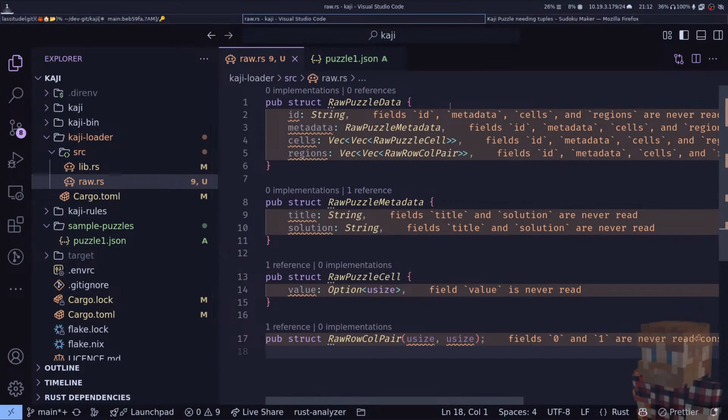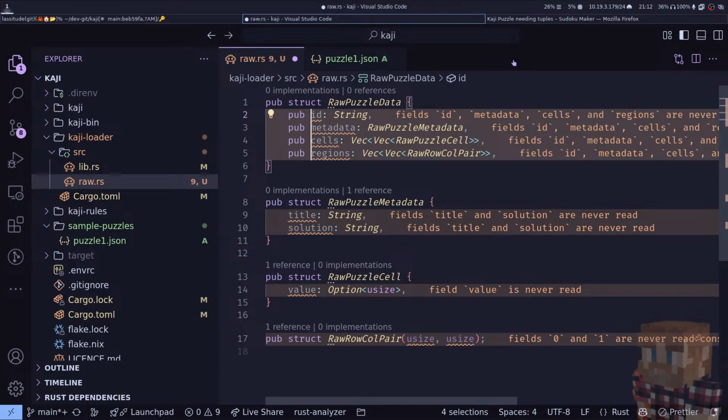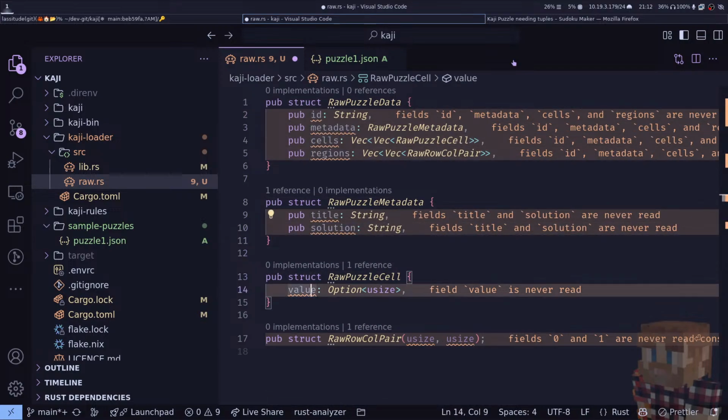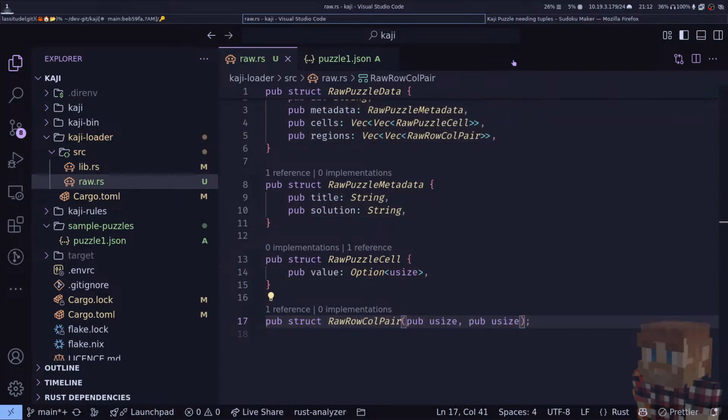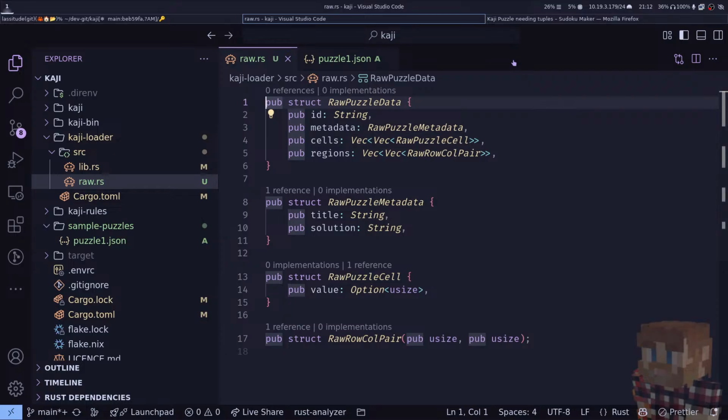So what we really want to do is gain access to all of this stuff. In practice, this is just raw data. I don't particularly care about writing accessors for all of this stuff. So let's just make all of that pub for now, which will shut up all of that complaint.